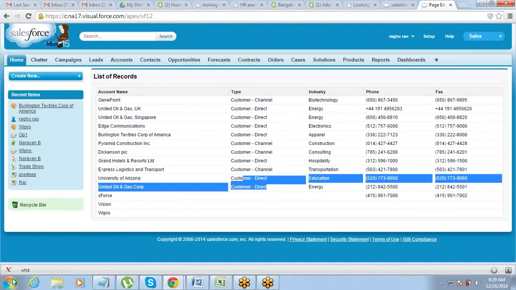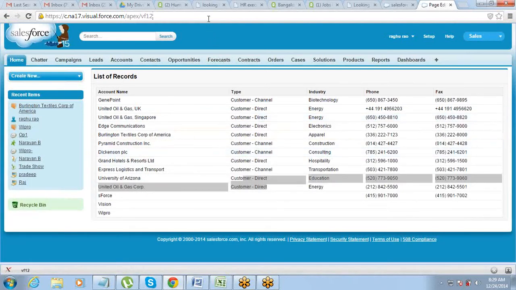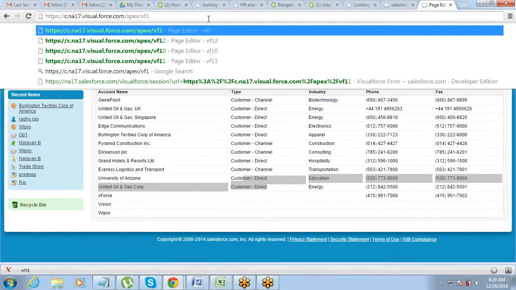After this list I will add two more tables, or if you want you can create another page for this. Let this be in this page and go to page 13.